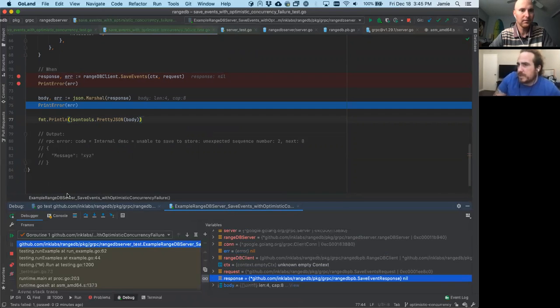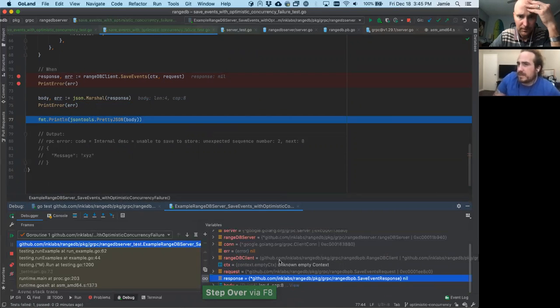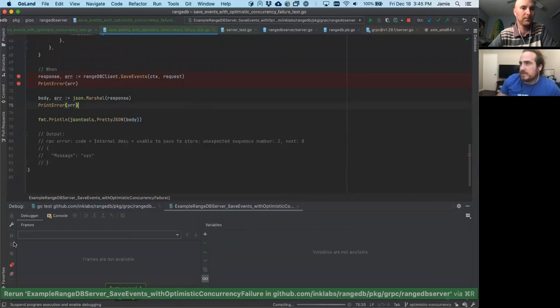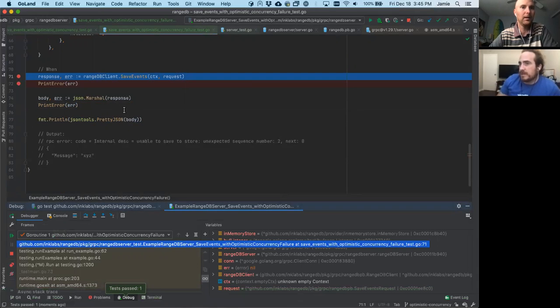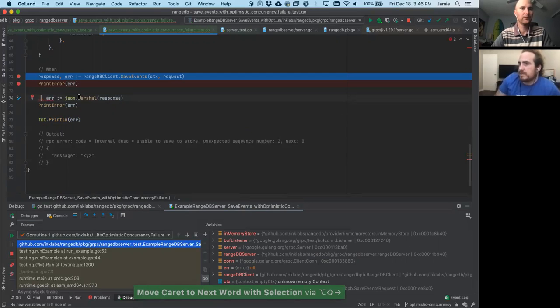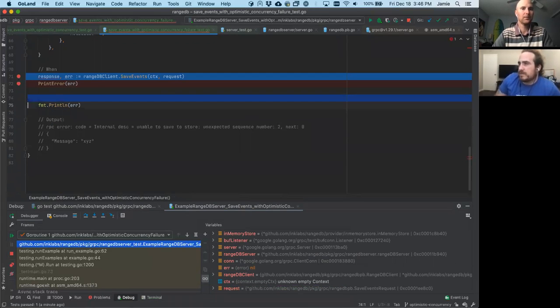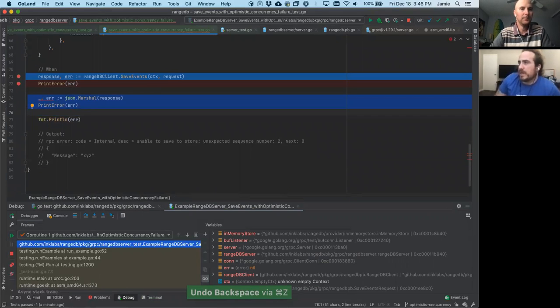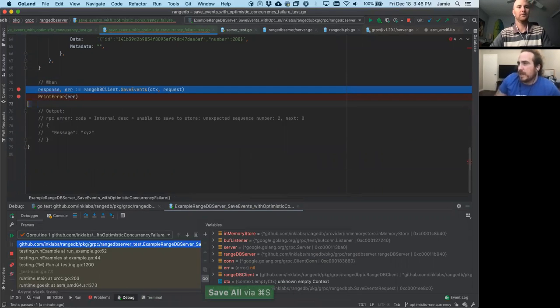Response. And the failure response struct has the JSON like decorators. I don't know. I forget what they're called. It's a nil save event response. That's why it is nil. Right, because there is no response, it will be in the error, right? It's in the error. Maybe just print the error. Yeah. And then ignore the body. Yeah, we don't need the body because we're expecting this to error. Wait, but we're already printing the error. Yeah. That's why maybe that's all we need to do is just print the error.